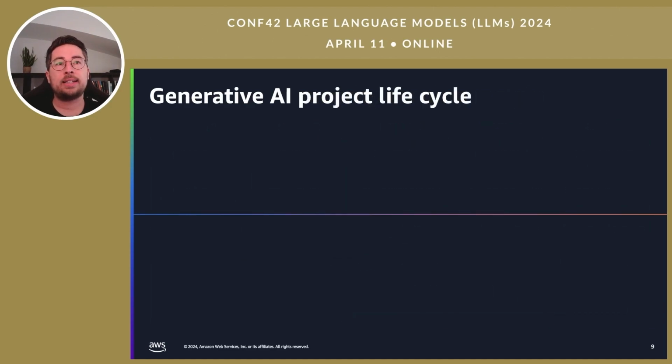Let's have a look at the generative AI project lifecycle. Those are different steps that you take when you want to build your application. The first step is to identify your use case. So define the scope and the task that you plan to address. Then we go ahead and experiment. So you decide on a foundation model that's suitable for your needs. You experiment with prompt engineering, in-context learning, and also experiment with different models and test them, for example, in a playground environment.